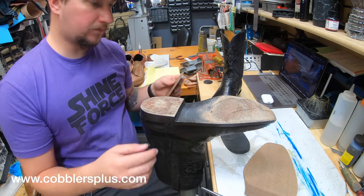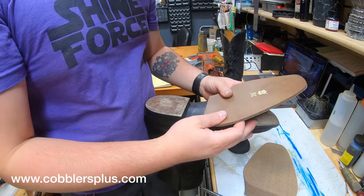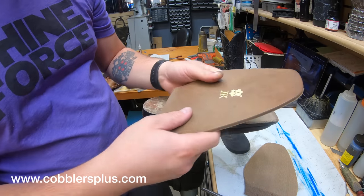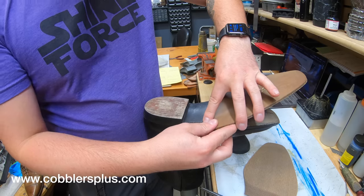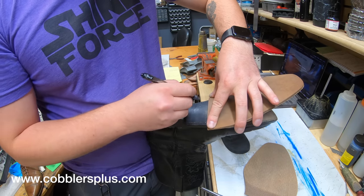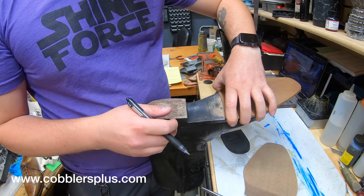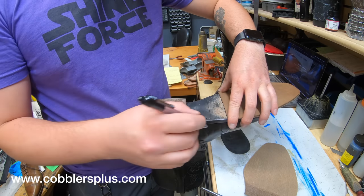Now, after we do that, we're gonna go ahead and mark where the half sole is going to be. Obviously, I'm gonna have to trim up this half sole and cut it out a little bit better, but I'm at least gonna use this as a guide for my marking on the sole. So, like that, there. And then one more marking is where I'm actually gonna cut off the old sole.